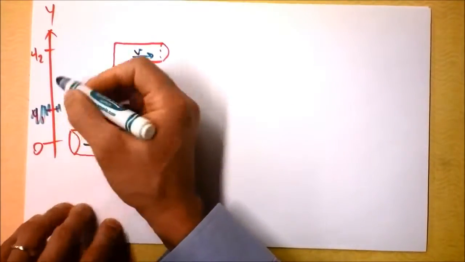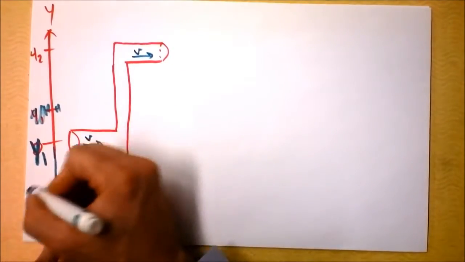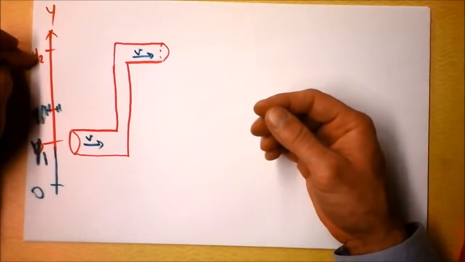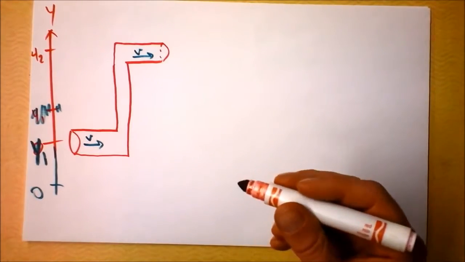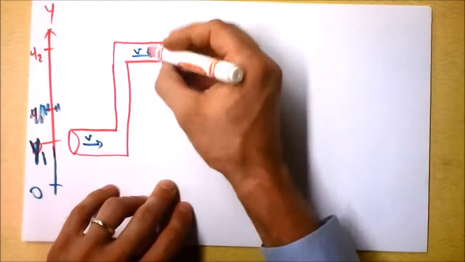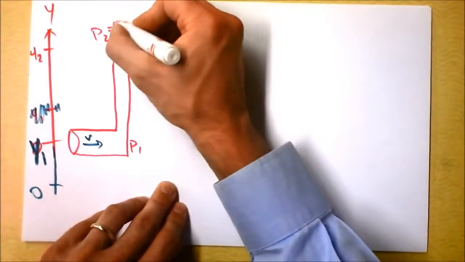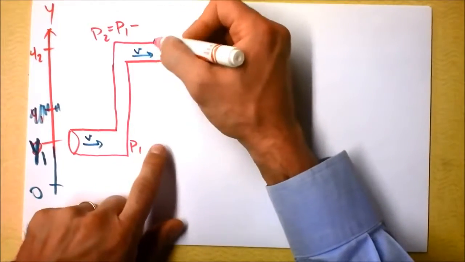Okay, this is supposed to be y1. This is where we're starting, and that's where we're ending up. And 0 will have to be somewhere down here. I don't even care about 0, but just saying we're at some starting height, and then we're at some finishing height. Let's figure out what happens. So I'd like to propose that the pressure could be a little bit different. We'd probably have to be careful about this. This is pressure 1 down at the bottom, and this is pressure 2 right here. This pressure is pressure 1 minus, it'll be less? I think it will.